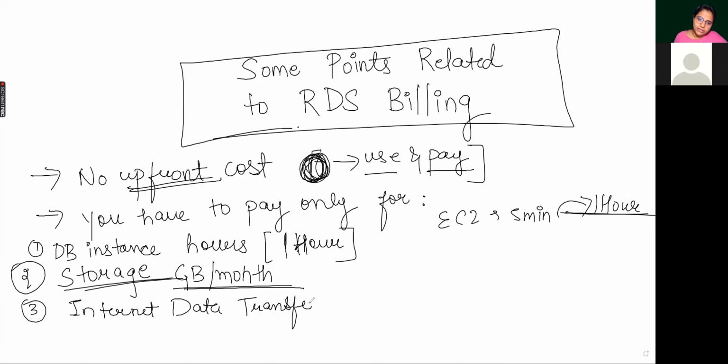When we talk about multi availability zone, from the primary database they copy our complete data inside the standby. So AWS will not charge for this transfer. The data you are transferring from primary to standby, you are replicating the data, they will not charge money for this. Otherwise, any other transfer, they will charge you the money.